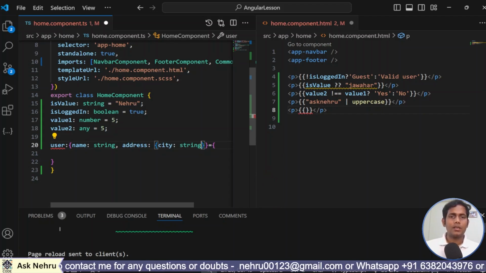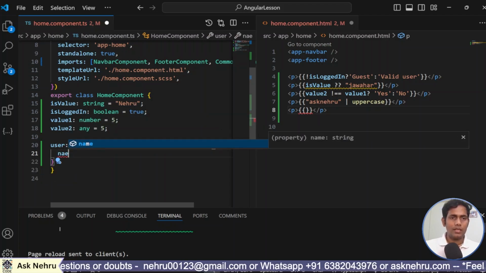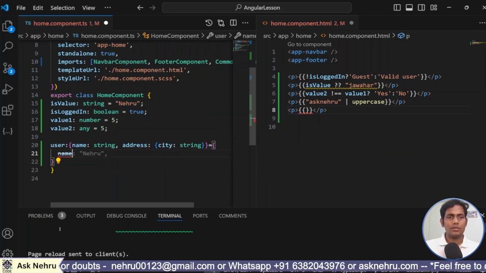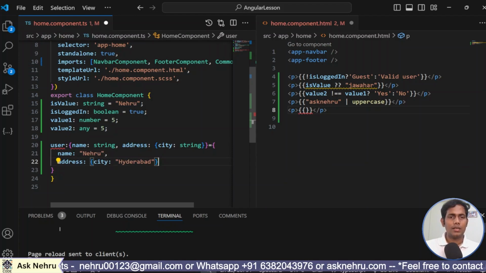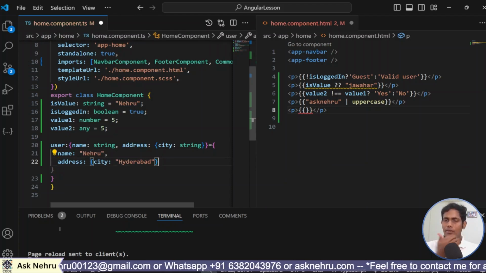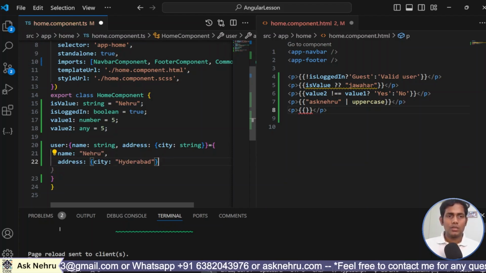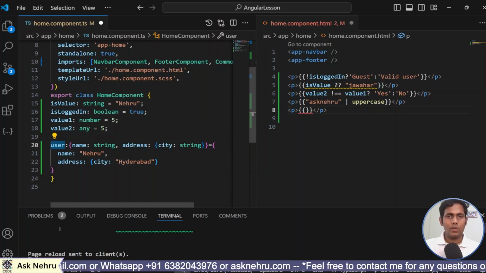If we give that, then strictly we should define that name should be given here and address should be given here. This is a valid scenario, guys. So if we give so, what will happen?